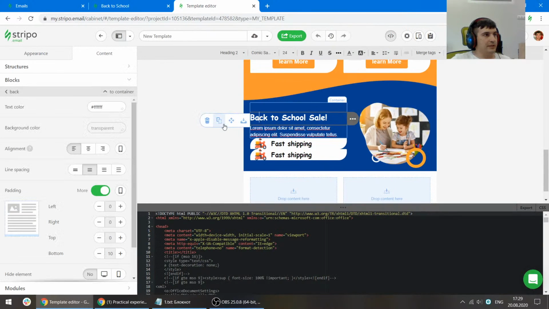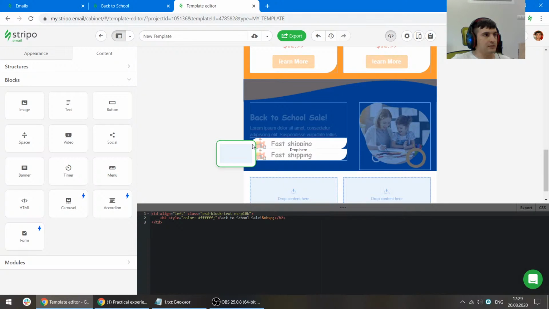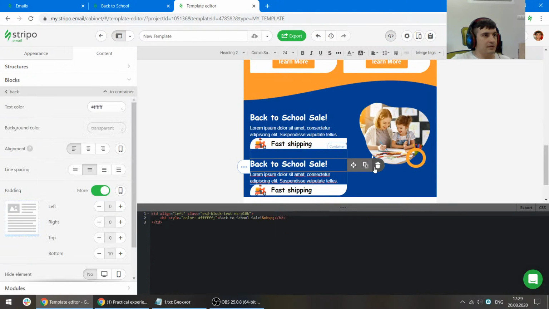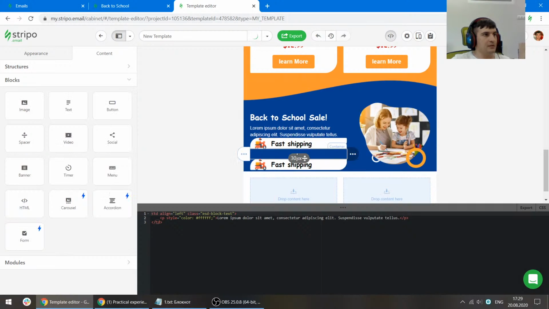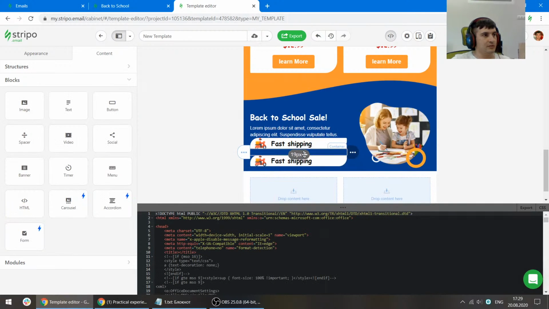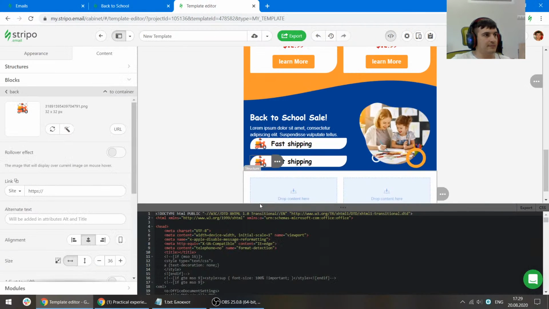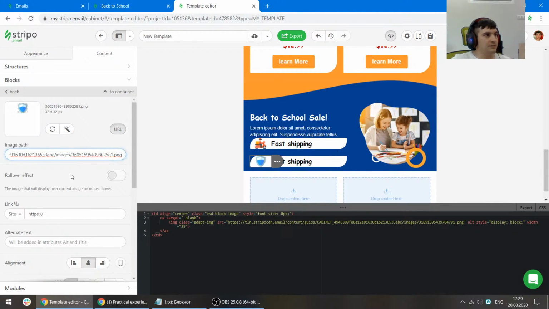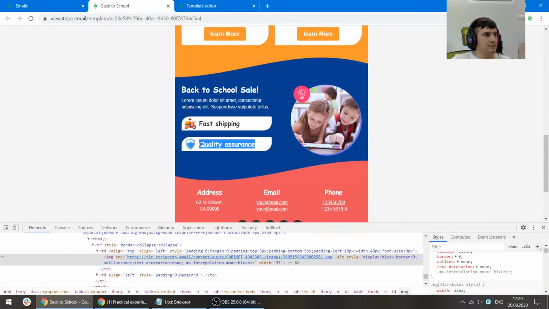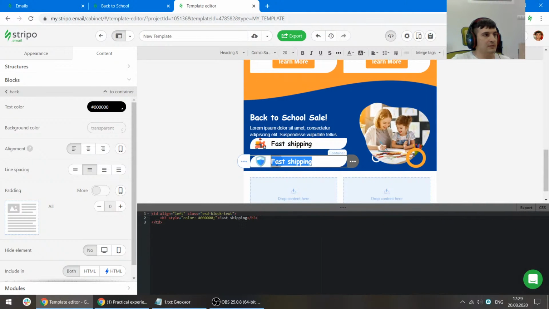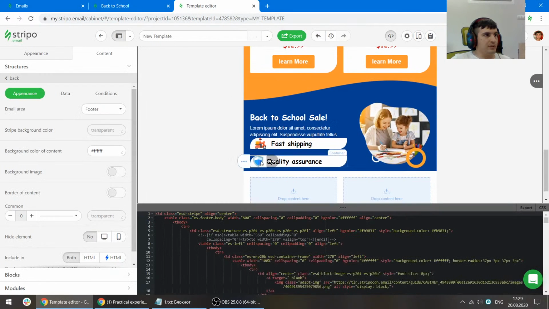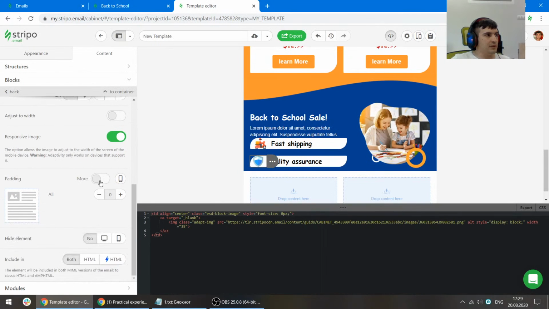So let's create this container, and as we already have the dynamic spacer here, we can just reduce the height of it this way and just change the image and text this way, and copy paste the text. Okay, maybe we should a bit align this image.